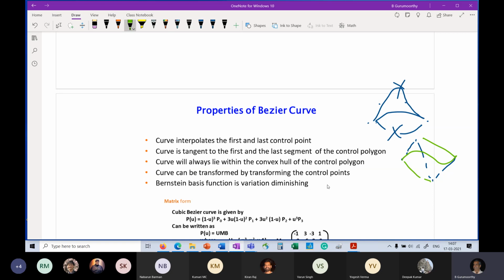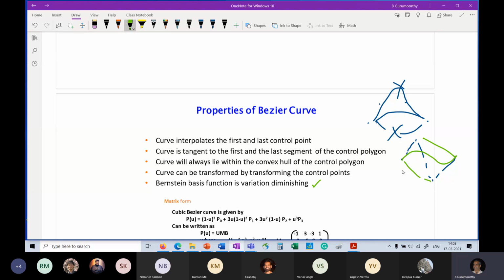We also claimed it, we didn't show it, that the Bernstein's function is variation diminishing. Okay. Now this is essentially to say that the points of inflection in the Bezier curve, where the curvature changes sign, is much less than the wriggles in the control polygon. So for example, here, right, I have this change twice, right? The wriggle, there are 2 wriggles here, and yet my Bezier curve has only one inflection point, which is this change in curvature here, right?